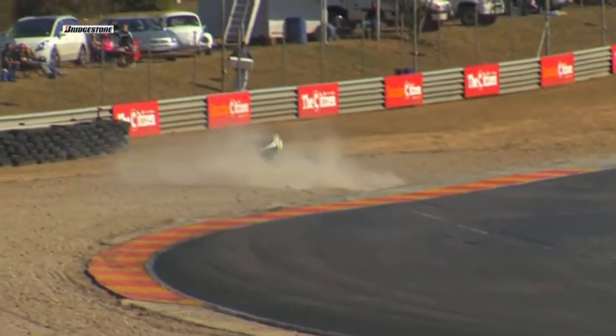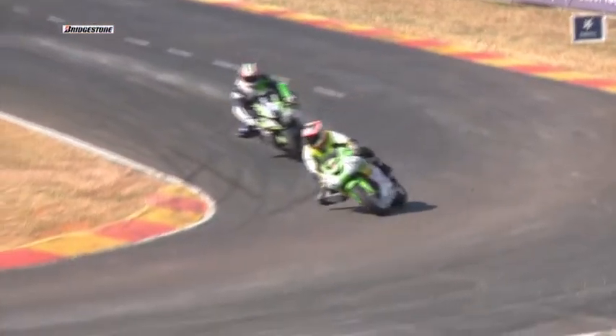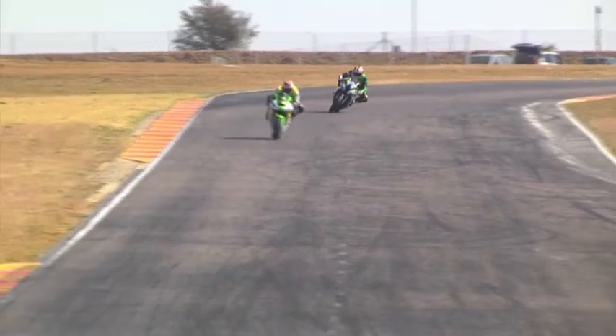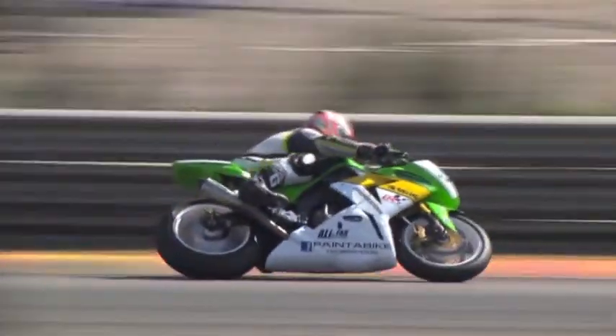Tavares is down! Tavares crashes out trying to move on the inside of Konrad Klok — that's a big, big pity for him. They definitely touch going through Turn 4 there. Konrad Klok and Carlos Tavares definitely touch wheels there, and unfortunately Tavares has crashed out. A very fast place to crash, Turn number 4. But Johan Nokia out front is coming through the left-hander now for the final time, coming down to the checkered flag. Konrad Klok unfortunately had no answer after tangling with Carlos Tavares. It will be Johan Nokia, the 4Ways Flyer, who picks up the win and the checkered flag.